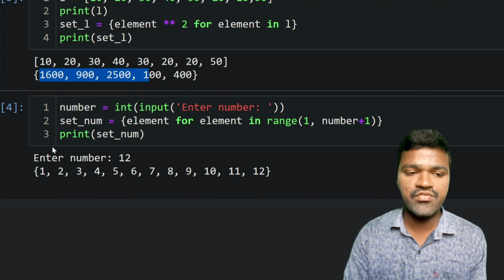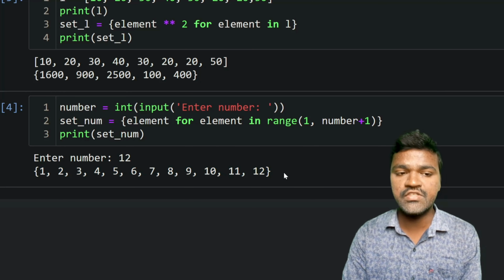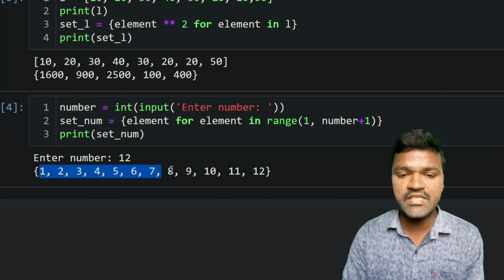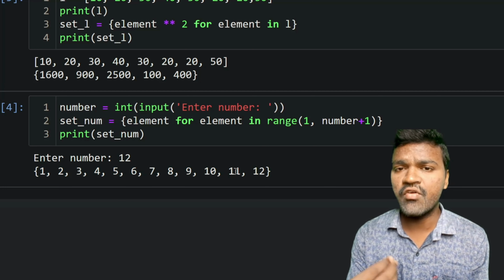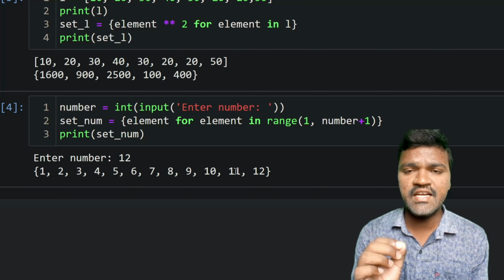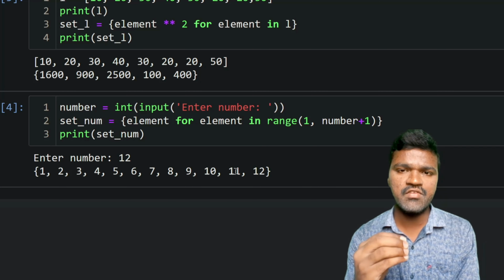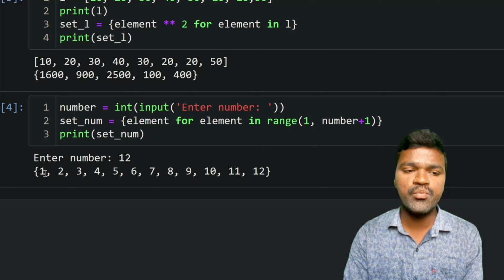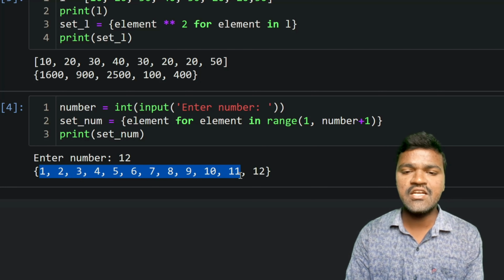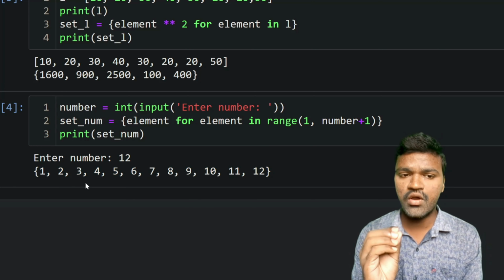Here, if we generate like this, we are getting the values in order. The reason is that in order to do some kind of operations, this set follows hash codes, which is nothing but a specific number having a specific hash code. So here, in order to make some of the processes work, the set will be considering the elements in ascending order. I hope you can understand that.